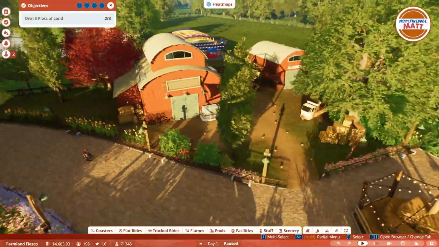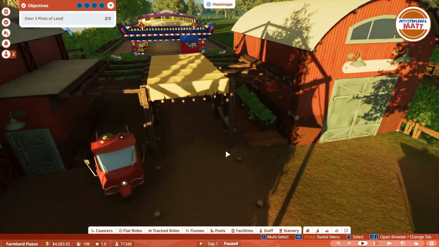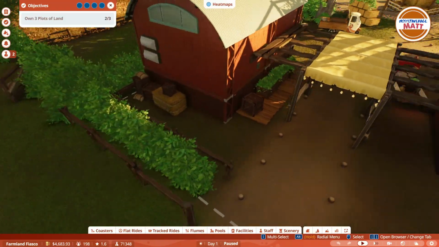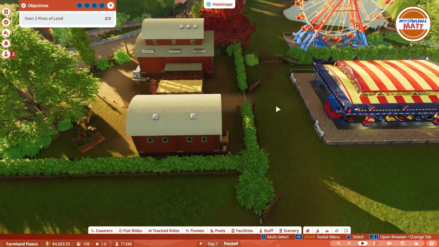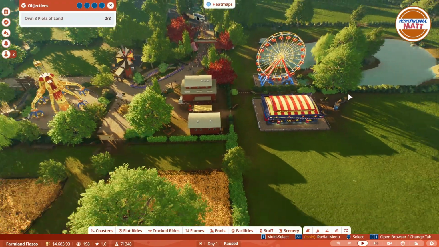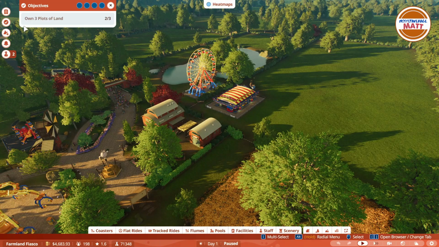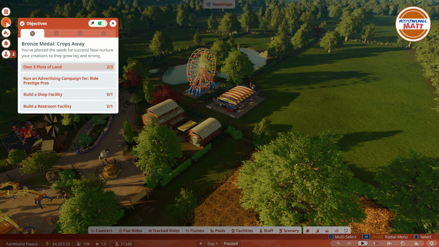Now, do we have any shops or facades? I don't believe we do. There are some bumper cars. We have a Ferris wheel. And then we need to own 3 plots of land. We already own 2. What else? Run an advertising campaign for Ride Prestige Pros. Build a shop facility and a restroom facility. So this one's going to be pretty quick. We don't have a whole lot of money.